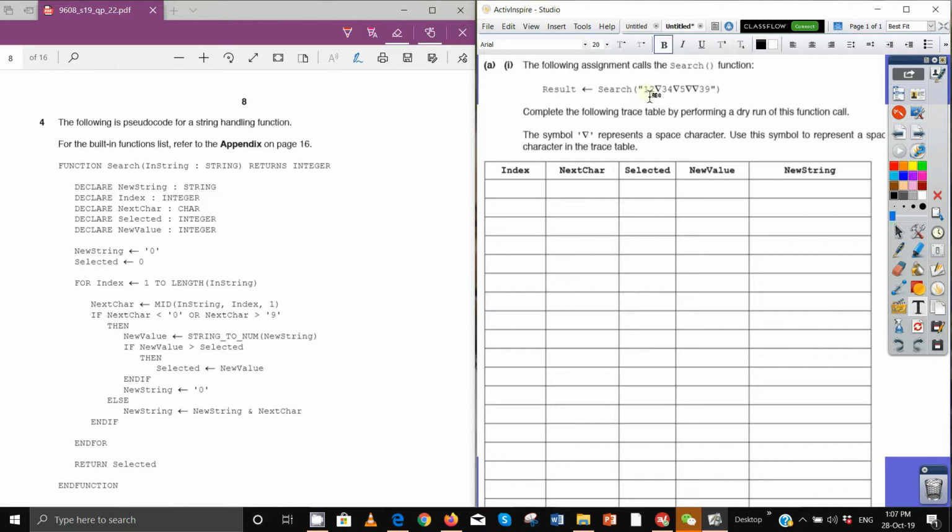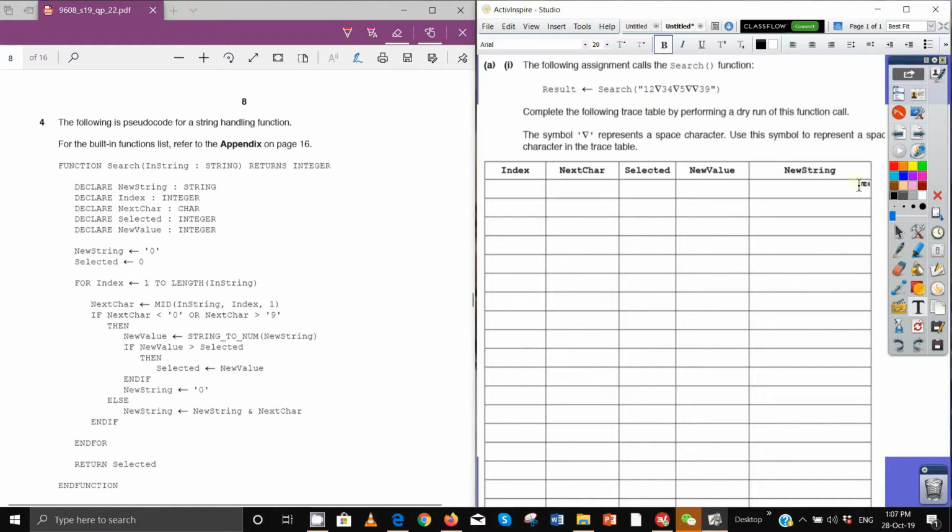In this case, we pass in a string: 1, 2, then that symbol, 3, 4, symbol, 5, symbol, and 3, 9. Complete the following trace table by performing a dry run on this function call. The symbol represents a space character. I use this symbol to represent a space character in the trace table. Where there is supposed to be a space, we'll actually put this character.